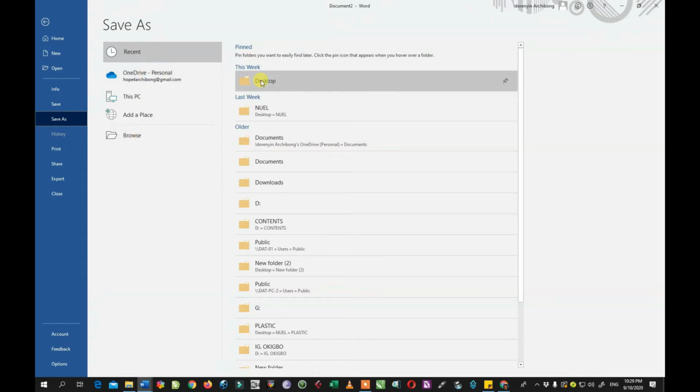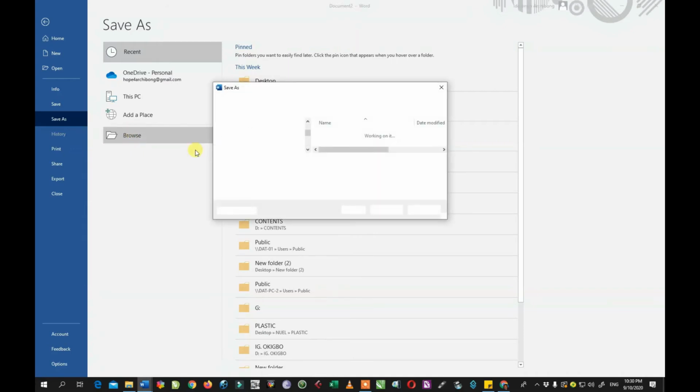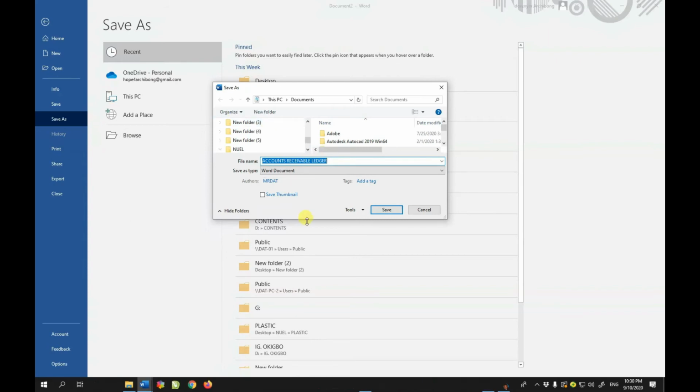I can simply click desktop if I want to save it on my desktop, or documents if I want to save it under documents. If I have a flash drive, for instance, or a memory card, I will have to click this computer. The flash drive or the memory card is going to be found under this place, or I can simply click browse. I'll browse, then I'll pick wherever I want to save my documents.